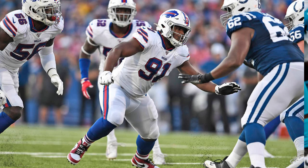I kind of feel like that is the same path that Ed Oliver's headed on. He's not putting up numbers right now, but he is showing flashes. He is making some plays. And I feel like as he gets more experience, and again, playing defensive tackle, just like playing middle linebacker in the NFL, is not very easy, man. You're going against veteran centers and veteran guards, getting double teamed a lot. It's not an easy position to play in the NFL, especially as a rookie.